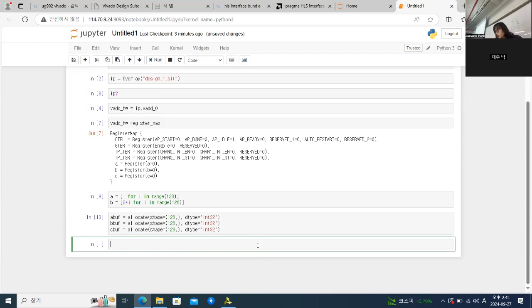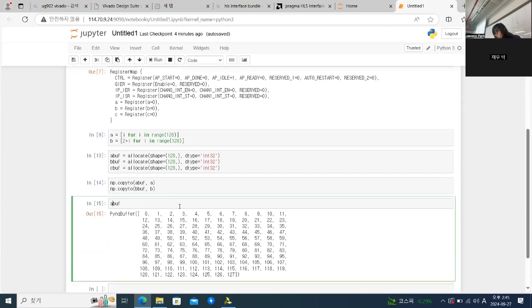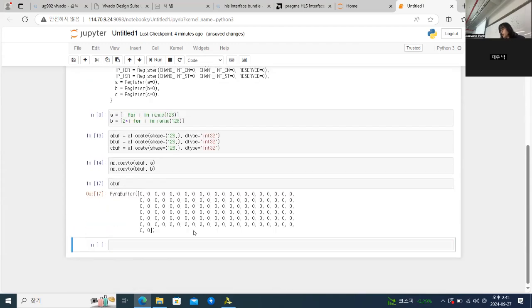Don't worry. What you need to do is that we see some element inside A buff. We see something inside B buff, and we should see the C buff should be empty. Okay, great. If we were programming in C, it is very easy to find the pointer of an array, right? But how do we figure out the pointer of an array in Python? Well, you don't. You don't have any method to do that.